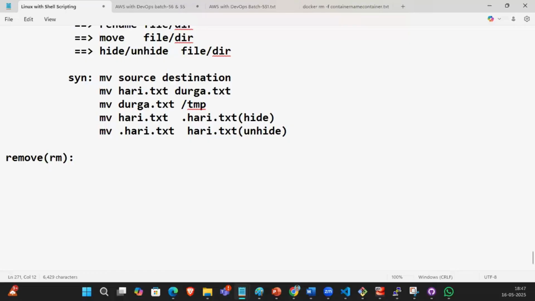So now I want to delete a file or directory. It is used for deleting a file or directory.